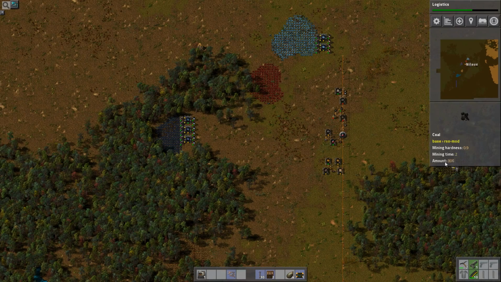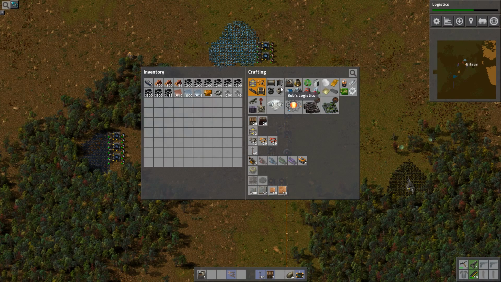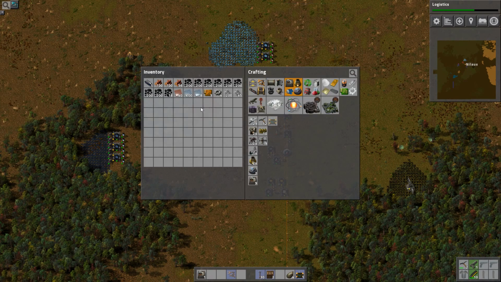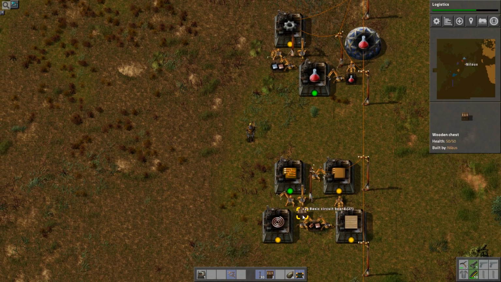And the next stage, okay, let me get some more over here. Now I need to build up the next part. This is where I'll be building some electric drills. But I think that's actually something I can wait with until next time. Because I should save something.